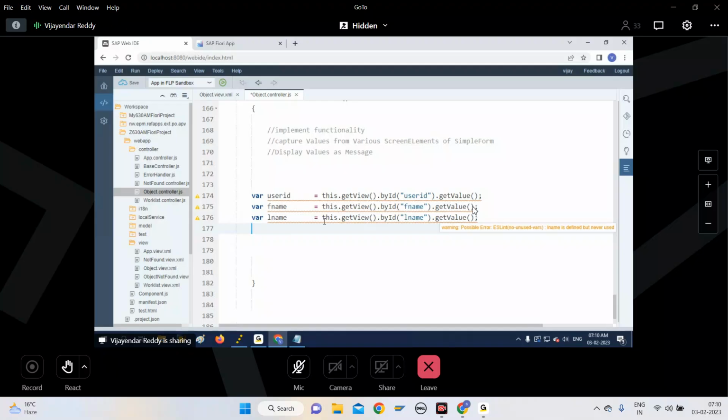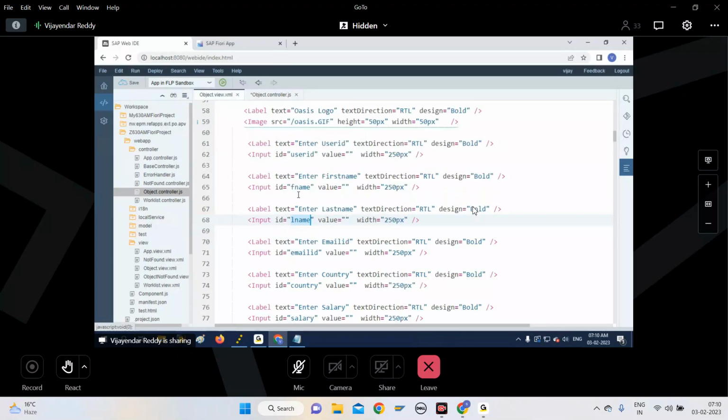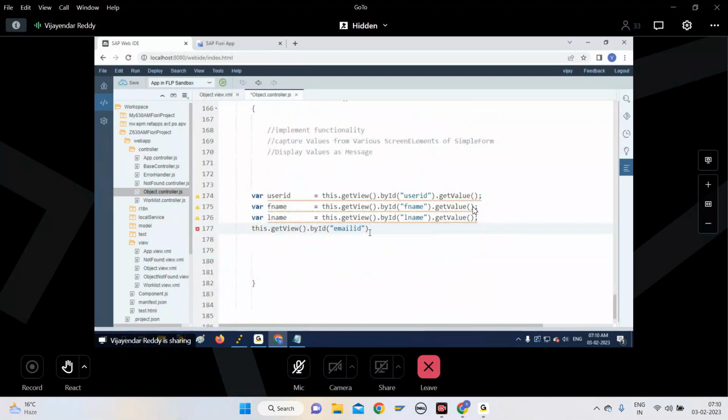Okay, let me go for other input fields like this.getView().byId, provide the ID of the next screen element, that is the input field with email ID. Email ID is also an input field here. Use the getValue method to capture the value.